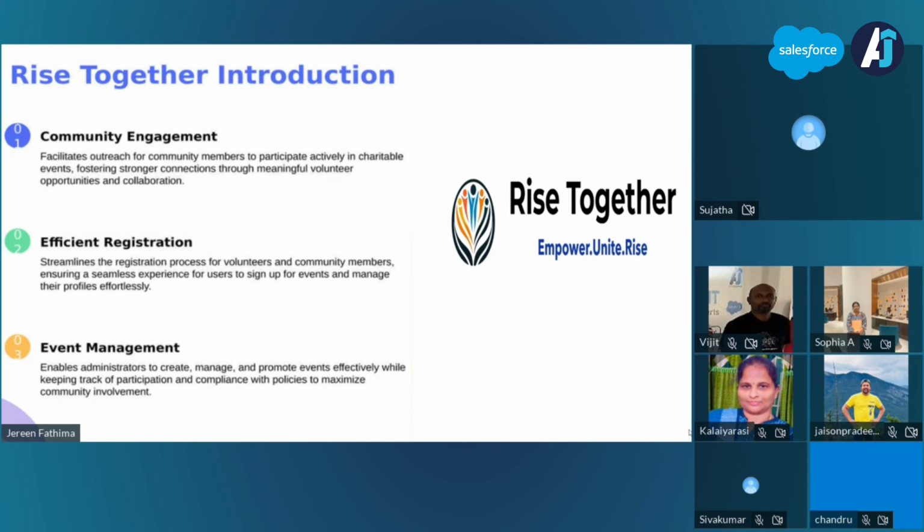The next is empowering our community members. One of the most significant aspects of this platform is the direct benefit it provides to our community members. Through Experience Cloud, we have established a member portal where people can access resources that suit their needs, participate in community discussions, and receive notifications on upcoming events, workshops, and other opportunities, ensuring that every member feels valued.